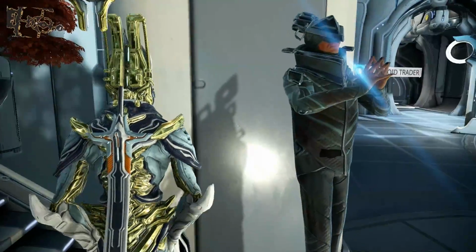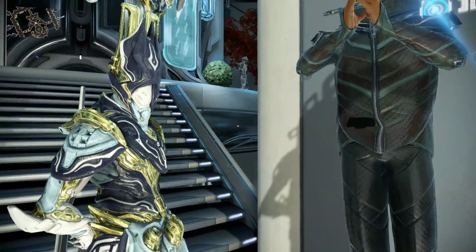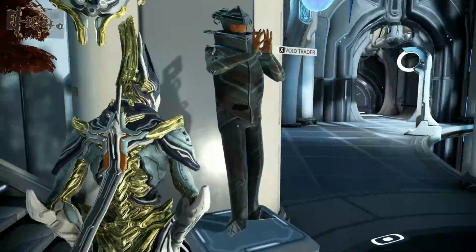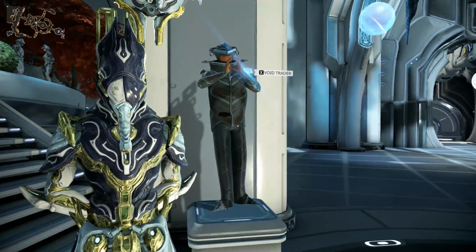I'm just trying to figure out what this weird... Is something trying to escape through Baro, or is his pants clipping through his top? That looks a little bit weird.